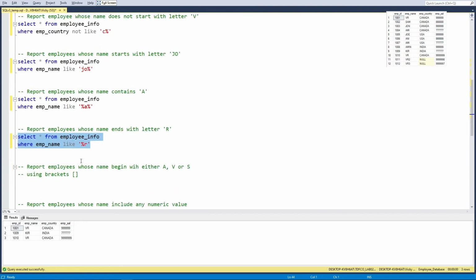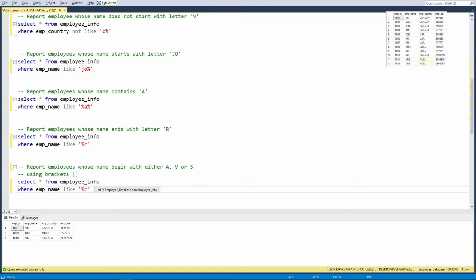Next up, we have employees whose name begin with an A, V or S. Okay, let us introduce you to using of brackets within the query over here. It's pretty helpful actually. Now, where EMP name like, it should begin, right?